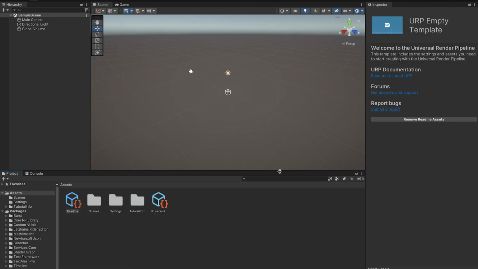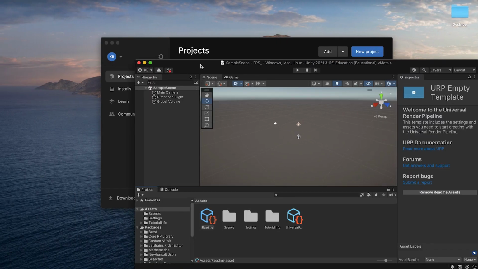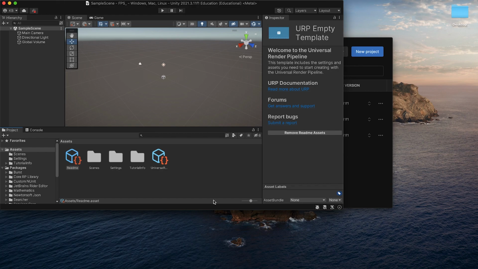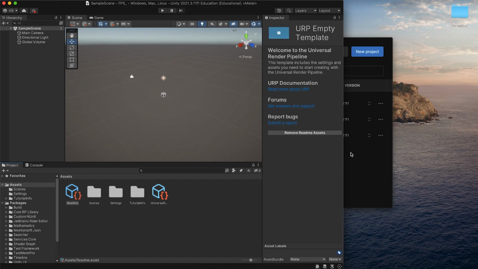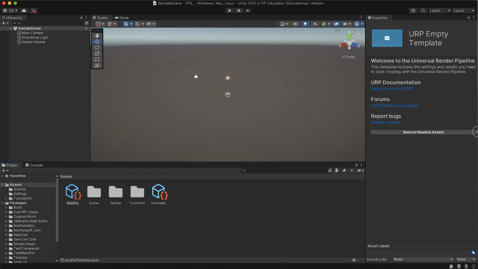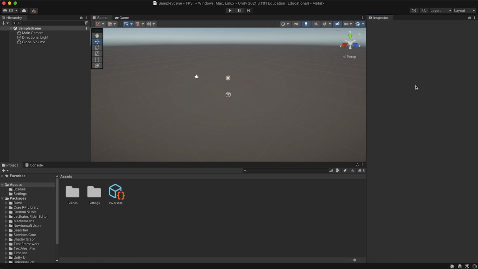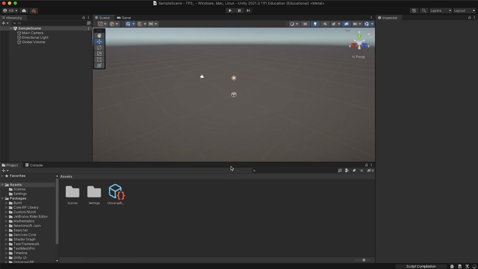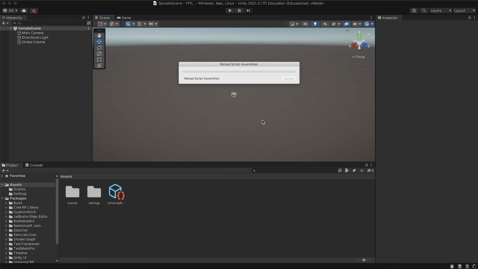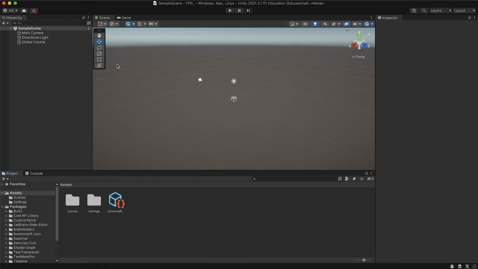Cool, lovely. So Unity has opened up with its Universal Render Pipeline. I'm just thinking that it's probably cut half of it off within my recording screen, maybe. Let's just make it so it's an actual custom size. So that should be my recording screen size. Lovely. Let's just remove those README files. Yet proceed. We don't need to worry about our render pipeline just yet. Just figuring out some things. That's fine. Lovely. So I'm going to leave it like this, probably just to sort some things out.